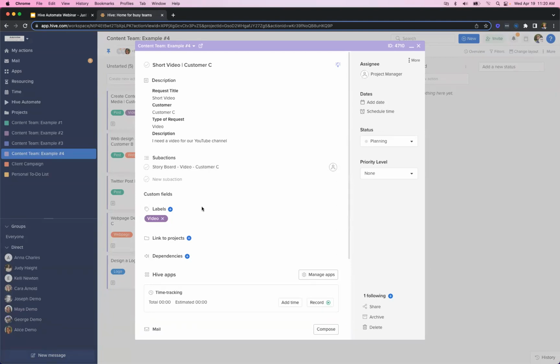You'll also notice that the parent card assignee, as well as the subaction that was created, are actually assigned to placeholders.